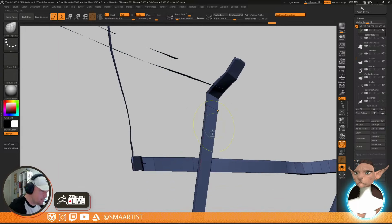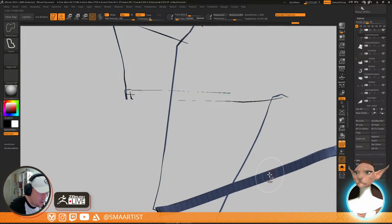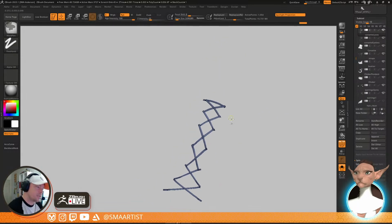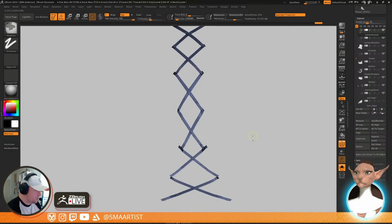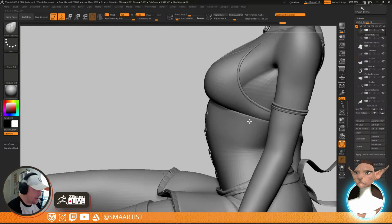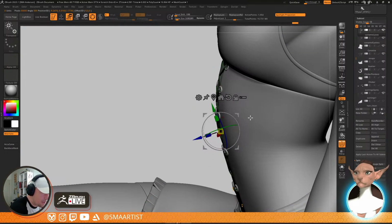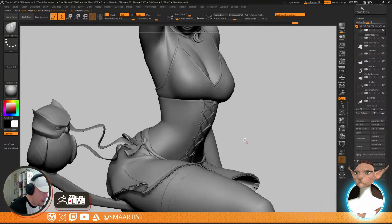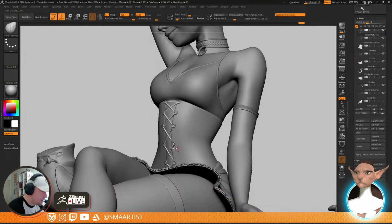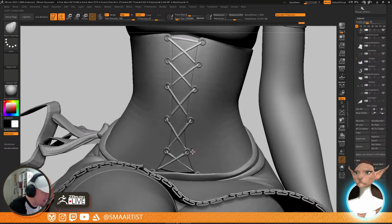Okay, cool. So what we'll do, we'll grab all these. Oops. Say Control W so that they're different polygroups. We'll invert. We'll Control A. Invert our mask. Bring back our character. And I'm just going to pull that straight back and in. Now literally what we have, I mean, we gotta tweak it and refine it, but it's going to be without a doubt connected to the body. I don't have to worry about this not being connected the way that I need it to be.